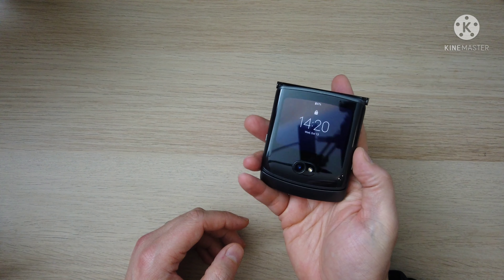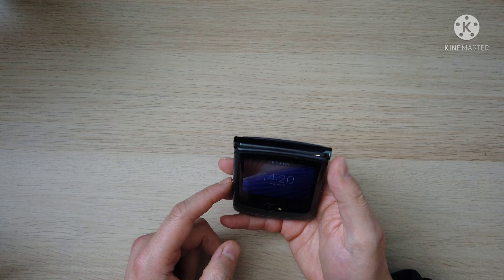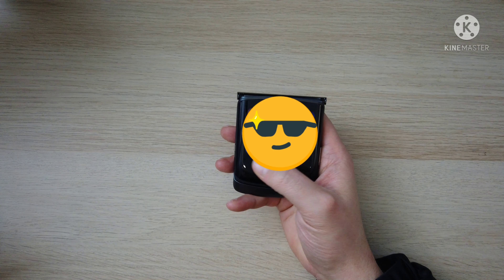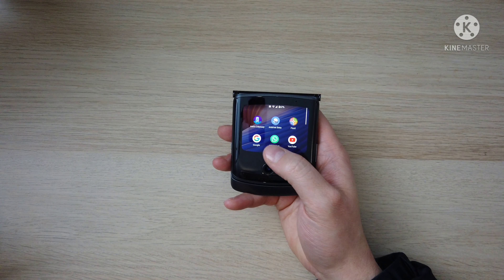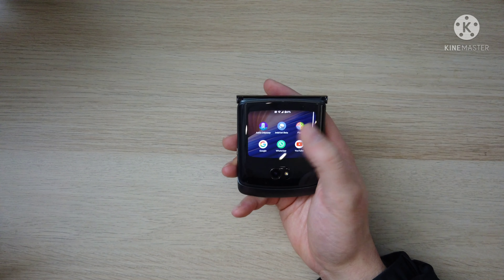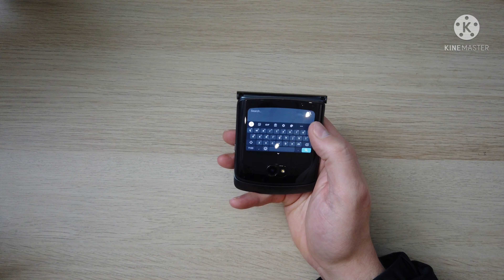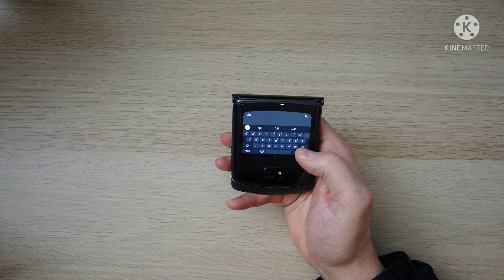I think this does have a better feature in that front screen. I'll just unlock it — this front screen, as I showed you in my unboxing, I've really used it. I've used it for WhatsApp, just to send a quick text. It's great for that, the little keyboard's brilliant. I'll just show you again what the keyboard's like — what should we search for, something I'm obsessed with at the moment: DJI.